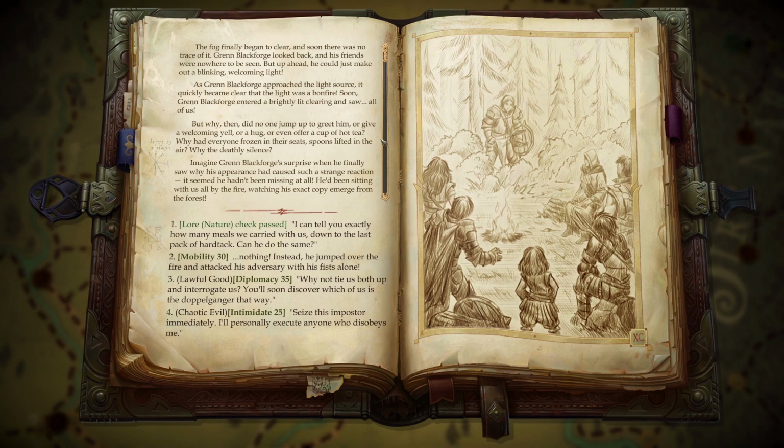But why then did no one jump up to greet him, or give him a welcoming yell, or a hug, or even offer a cup of hot tea? Why had everyone frozen in their seats, spoon lifted in the air? Why the deadly silence? Imagine Grand Blackforge's surprise when he finally saw why his appearance had caused such a strange reaction. It seemed he hadn't been missing at all. He'd been sitting with us all by the fire, watching his exact copy emerge from the forest.